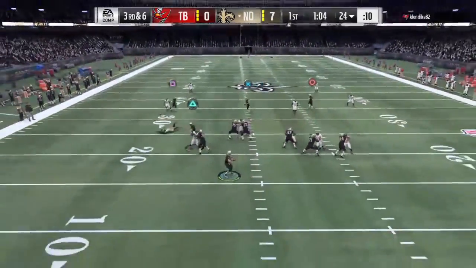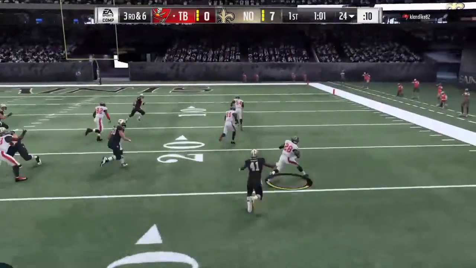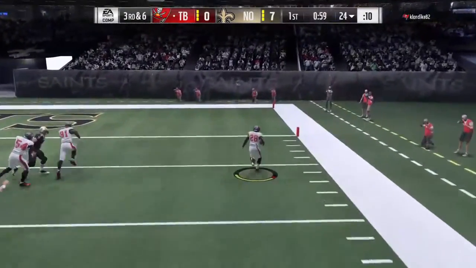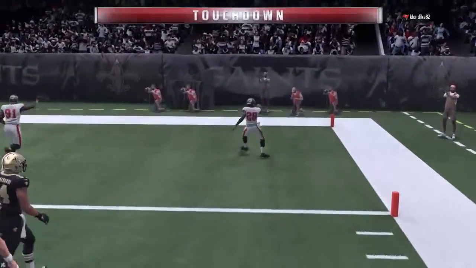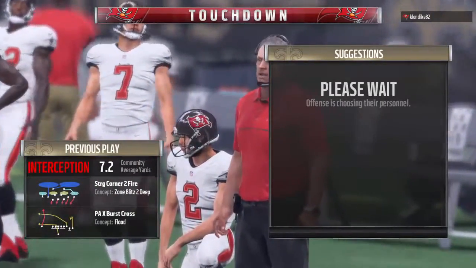Off the play fake to Kamara, it's Brees, and he fires one that's intercepted. Vernon Hargreaves with a pick, and it's a pick 6. He brings it back to the house for a Buccaneer TD.